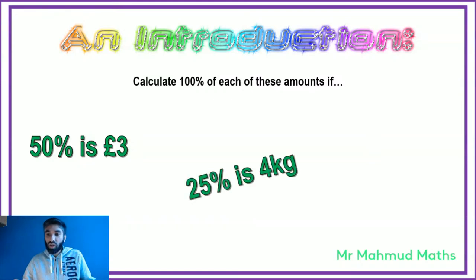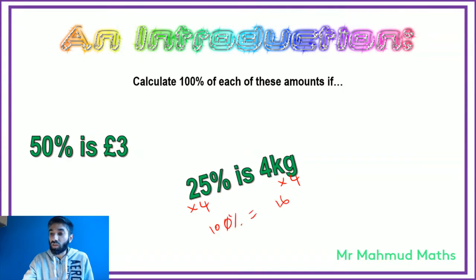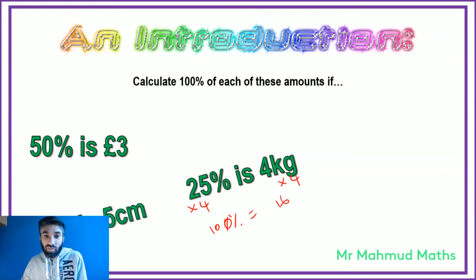Okay, now, next one. 25% is 4 kilograms. What is 100%? So the next question is, 25% is 4 kilograms. What is 100%? Unknown Jaboy 16, Gushy 16, Ahmed 16, Hadza, yes, 16, it is 16, and a lot of people think it's 16. So 25% is 4, so 4 times 25 is 100%. So it times 25% by 4, that means we have to times 4 kilograms by 4, that gives us 16. So 100% is 16.